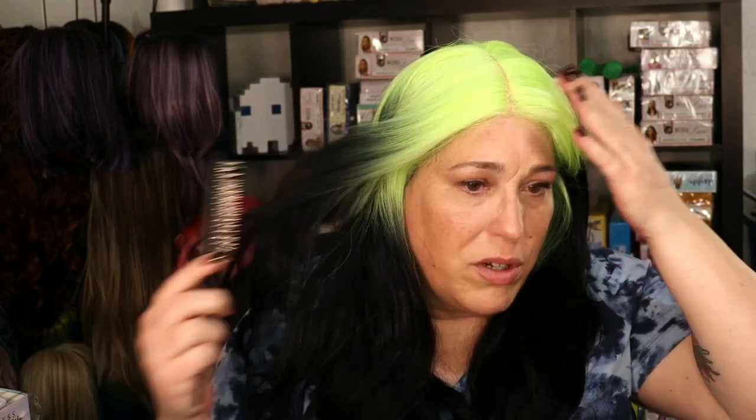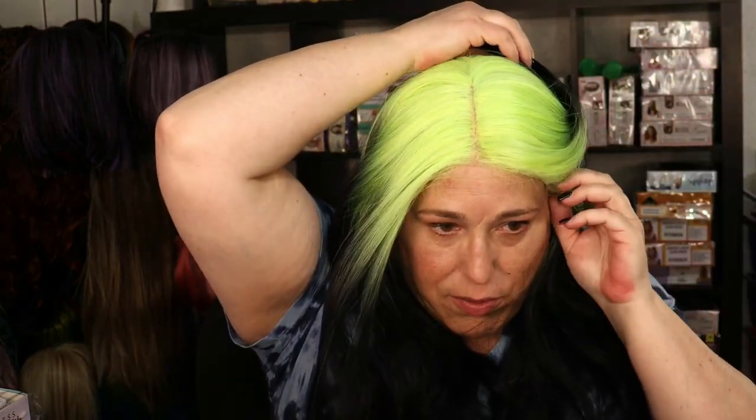So not the worst hairline, but not, you know, not fantastic. Let's see if we did. That would look kind of cool. That's cute. I'm not gonna do it because my hands are on fire, but that would actually be kind of cute as a half up, half down. Again, it looks realistic up to a certain point, so maybe like this, to here.